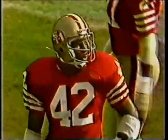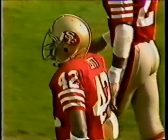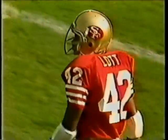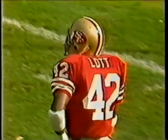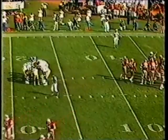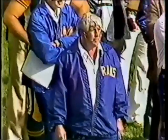Second down and goal from the 8. Hayden, Waddy, he couldn't get around Ronnie Lott. He actually was trying to push off, it looked like, on Lott. Well, this time Lott had help deep. He had number 27 coming over there, Carlton Williamson, deep, so Lott just stayed with him. He knew if Waddy snuck behind him, he had some help deep, so he was a lot more aggressive at the line of scrimmage, and Waddy just couldn't go anywhere. 49ers drafted so many defensive backs because they feel the coming draft will not have a lot of prospects. 3 of them are starting. They have a 4th rookie also that plays some.